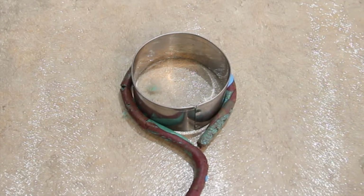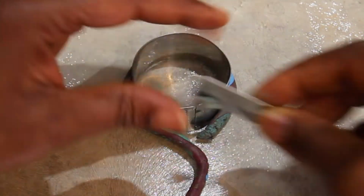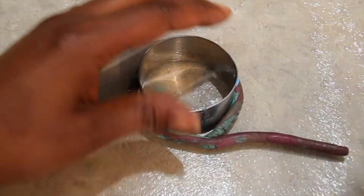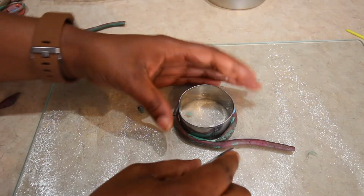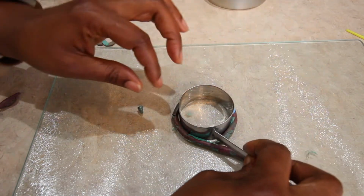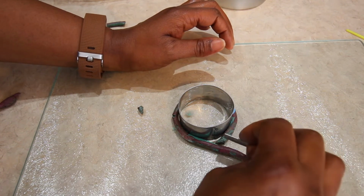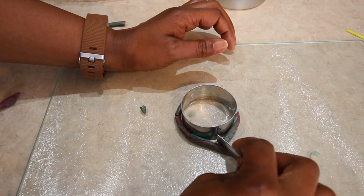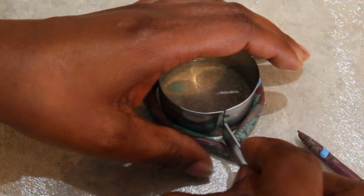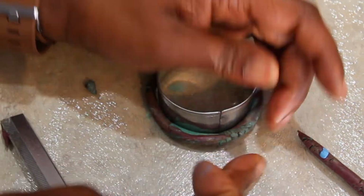So what you want to do is you want to give it a miter cut. So one side will be 90, the other side, you put it on it, then you can see where you're going to cut because you want the piece flush. So you're going to go on the inside and instead of cutting it this way, you're going to cut it so that this part is closer. Oops, sorry, that's a little bit too much. Okay. And then that's going to wrap over.